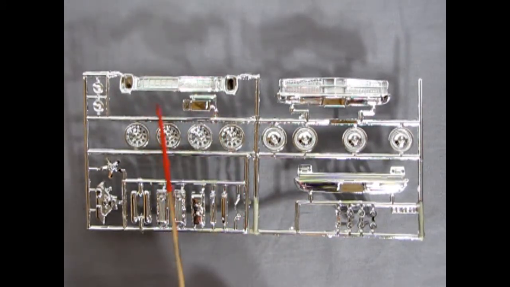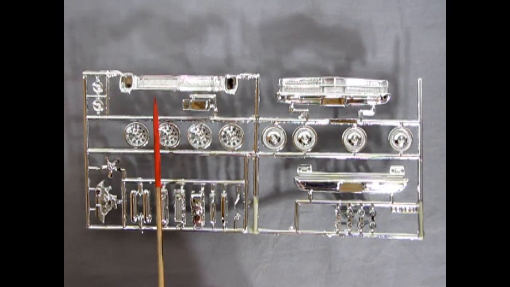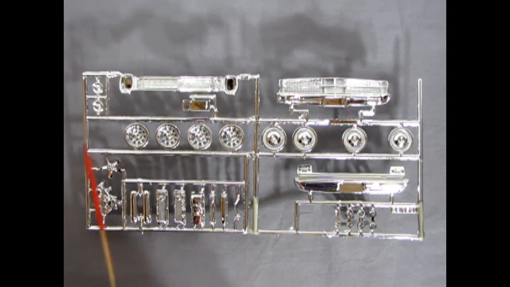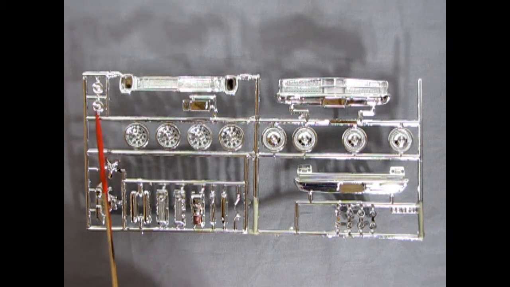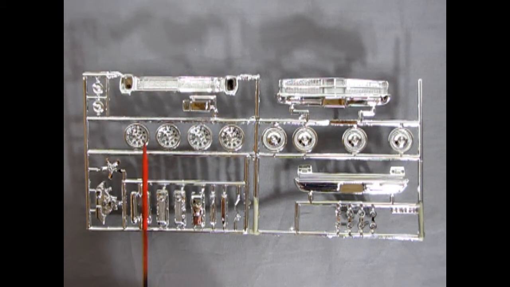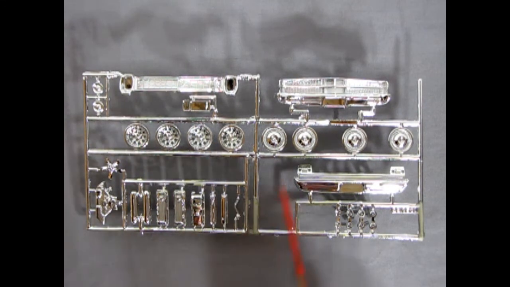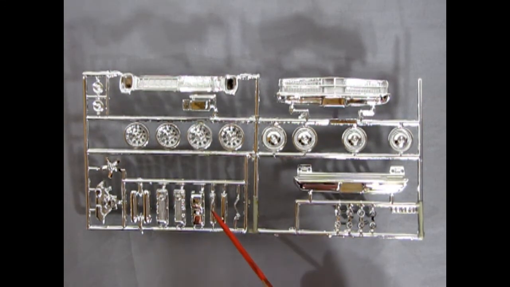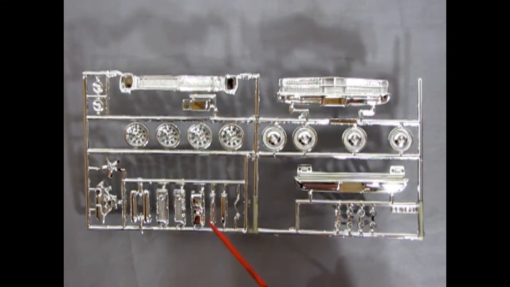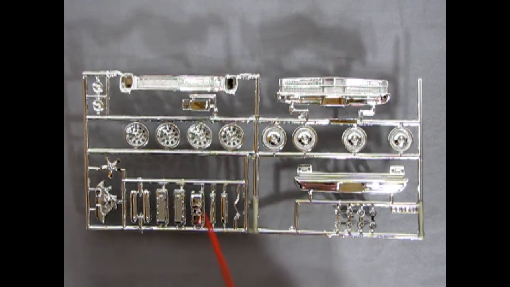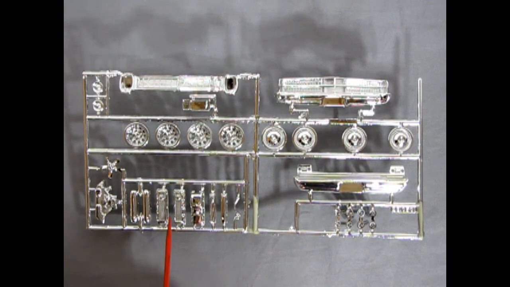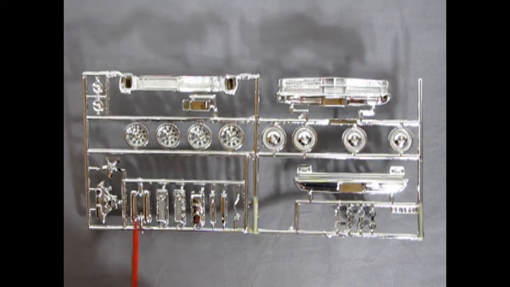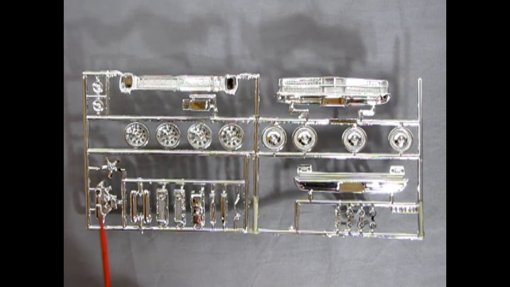There's the tops of the little four barrel carburetors for the custom version. These cool wheels that are in here. A shift lever. The stock valve covers. The chromed oil pan. And then the valve covers for that big massive single overhead cam version. The front cover for the single overhead cam. And the fan.